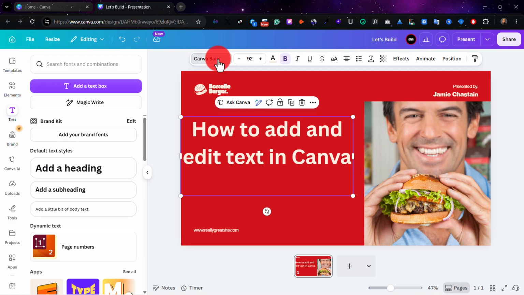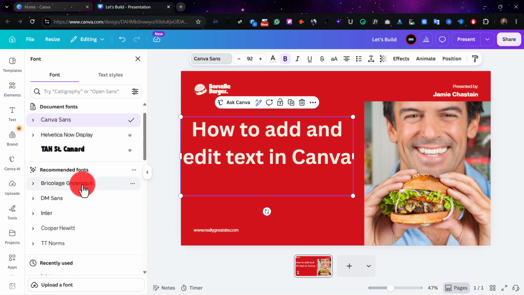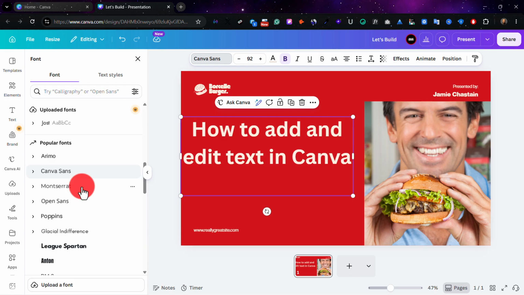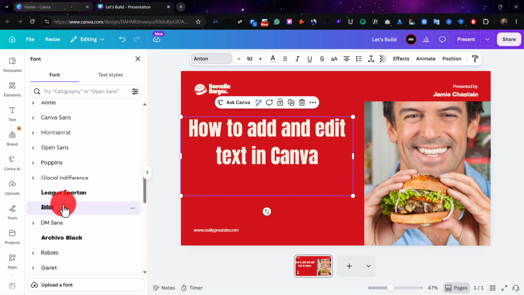So we can change the kind of font that our text has. So if I click on this, on the left hand side, you can see there are different kinds of fonts that we can use. There are pro fonts and there are free fonts. So if you're using a free font, just come down to look for the one that you want. So let's use this for example. I'm going to select this. Then as you can see, it is here.